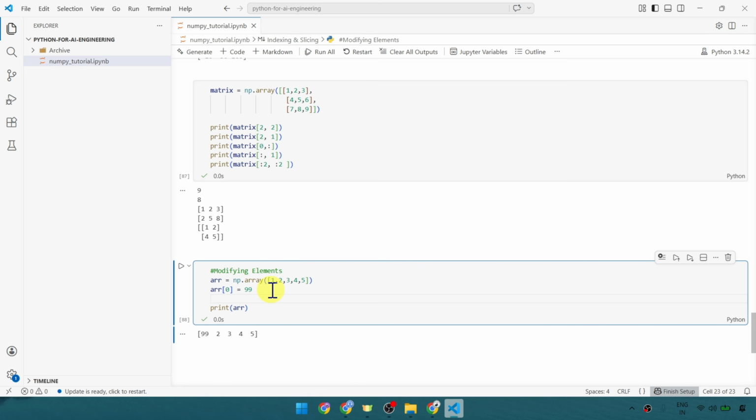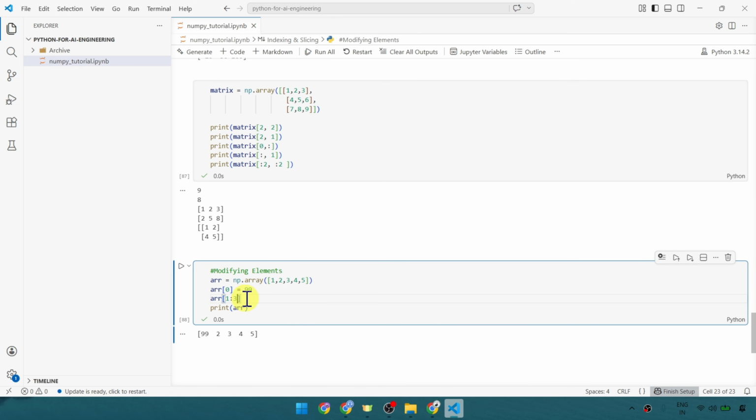So for that, what will you have to do? Again, we will have to use this indexing concept only. But when we want to hit multiple elements, we use that colon, if you remember. So again, let's provide this arr, opening and closing of square brackets. And now we want to change values at the first index and at the second index. So for that, what will we have to provide? The starting index would be 1, then colon, and the ending index will be this index plus 1. So 0, 1, 2. For this 3, the index is 2.